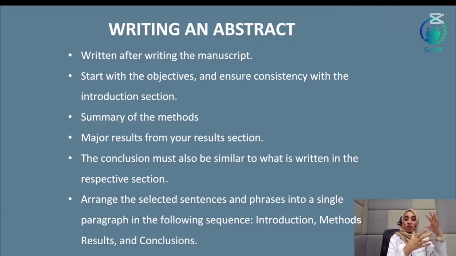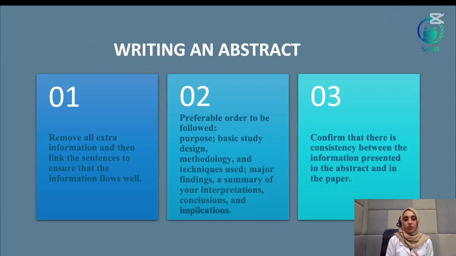Logically, once you have all of your information together, then can you summarize it into an abstract. So you'll start off with your objectives, then you'll summarize your methods, you'll write down your results, and then draw out your conclusions. So, how exactly do you start writing it? The first step to writing it is to take your research paper and remove all the extra information. And you must leave the stuff that is the most important for your research.